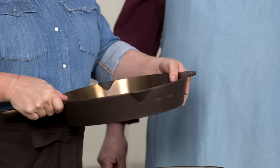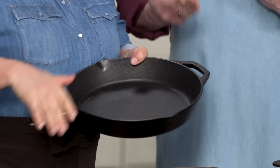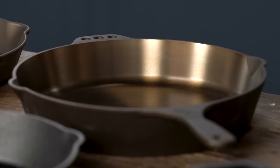If you want to spend a little bit less, we have a Best Buy, which is Old Faithful Lodge Cast Iron — the Lodge 12-inch Cast Iron Skillet. It's heavy, but by the end of testing, even though it was a little rougher at the beginning, it was smooth, stick resistant, and well seasoned — and it's $43. Quite a difference. Both of these winners are made in the U.S. So if you want a really nice cast iron skillet, check out the Smithy Ironware Number 12 for $200, or for the Best Buy, check out the Lodge 12-inch Cast Iron Skillet for just $43.